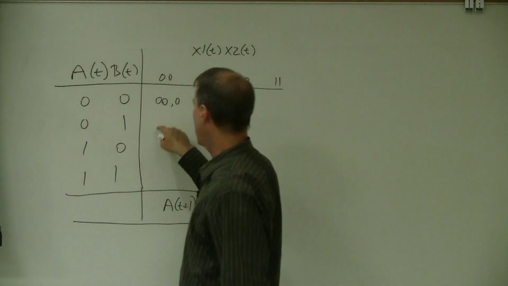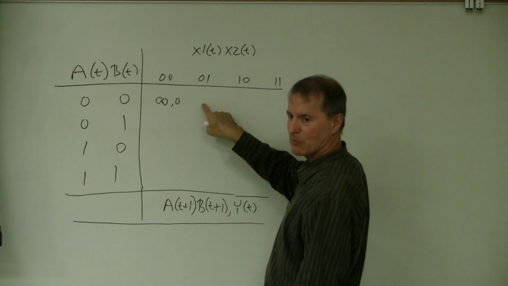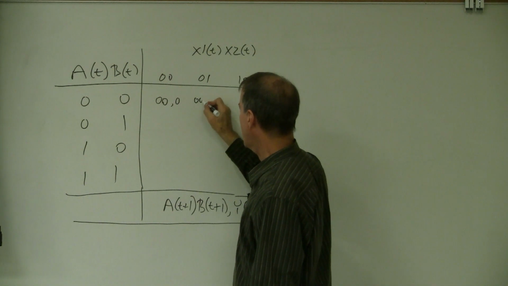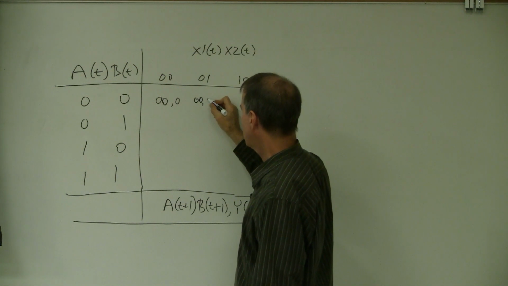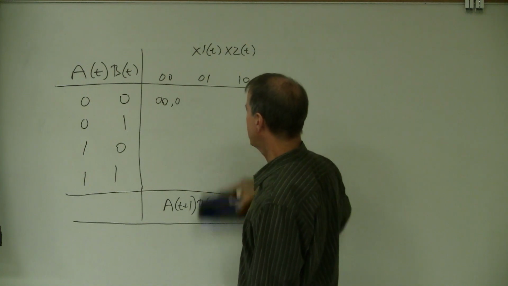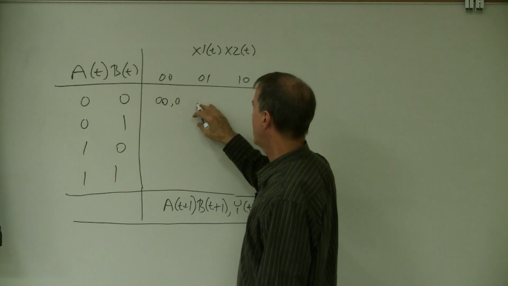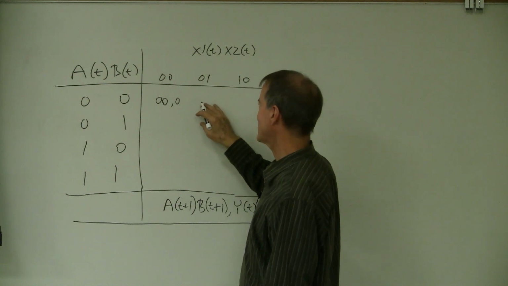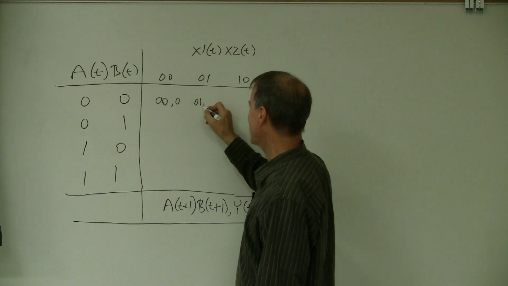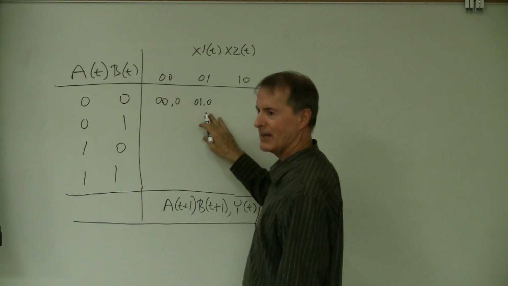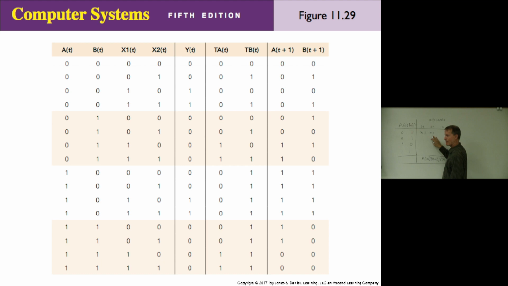0, 0. Okay, so now the pattern, so now let's stay in the same row here. Okay, so 0, 0, comma what? No, isn't it 0, 1? I'm saying for AB 0, 0, and then for that one 0, 1. Oh, I see. Okay, so just say what goes here. 0, 1, comma 0, 1, comma what? 0. Now, are there any challenges? Well, what's the second 0 for? The second 0 is y at time t, which we get from that column right there. Are we good? Okay, so next.